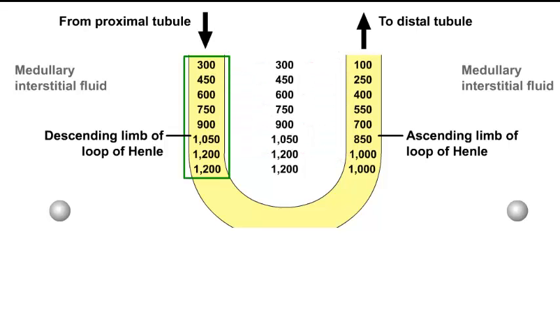As this process continues, the fluid in the descending limb becomes increasingly more hypertonic. It reaches a maximum concentration of 1200 MOSM per liter at the bottom of the loop. Because the interstitial fluid always achieves equilibrium with the descending limb, a gradient is likewise established in the medullary interstitial fluid.